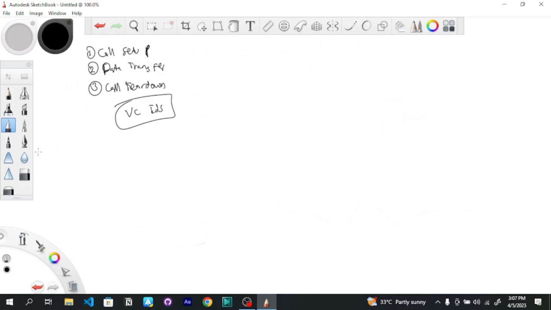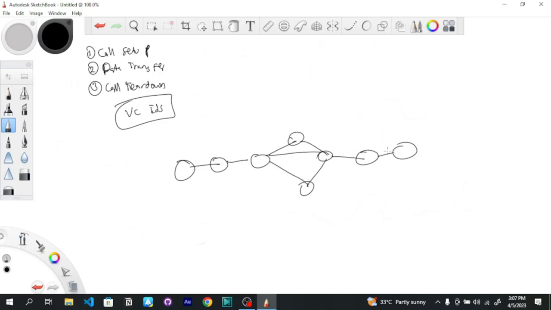Meaning that every single router in the virtual circuit maintains a state of it. So it knows that when you get to me, when I'm passing through this link to link 13, it knows what to do. So every single router maintains a state of the circuit, right? It knows what is always going on.